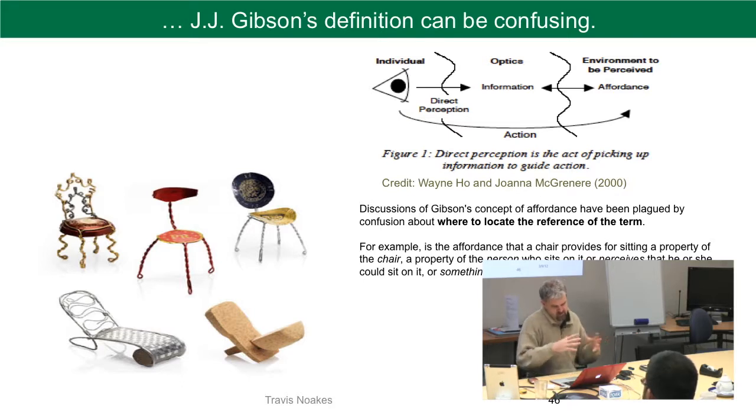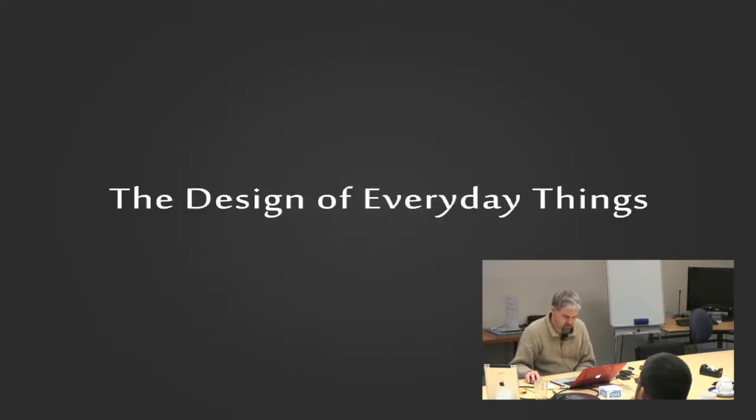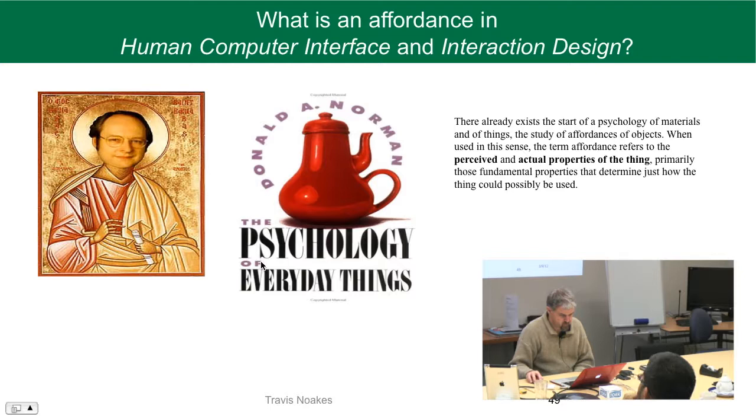So the notion of affordance is actually a bit poorly defined. Well, if you have an egocentric worldview, it's not a problem. Yeah, you just define everything in terms of how it's useful to you. That's true. So Don Norman, who's a very famous interface designer, said that there's a problem with the concept of affordance, and he wanted to modify it a little bit. He wrote this book called The Design of Everyday Things, which is here, and also this other book called The Psychology of Everyday Things. And he had this partner, Jacob Nielsen, and they formed this company, Nielsen Norman.